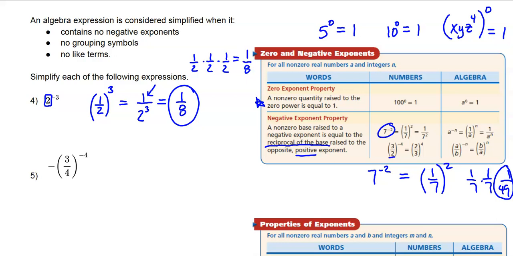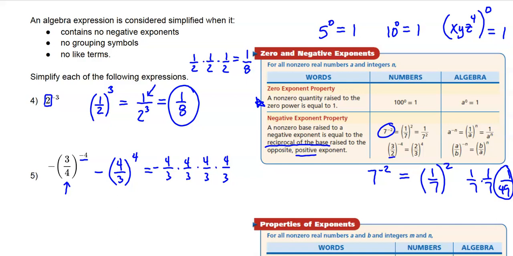Now number 5 is kind of tricky because there's several pieces here. So first of all, this is our base. So first thing we want to do is the reciprocal. Second thing we want to do is change our power to positive. And then the third thing we got to do is not lose that negative sign in the beginning. But the negative has nothing to do with the 4th power. It's just the sign out in front. So if I want to break this down and clean this up a little bit, if I do 4/3 times itself, if I expand it out, and then put a negative in the very front of all that, I could get an answer.